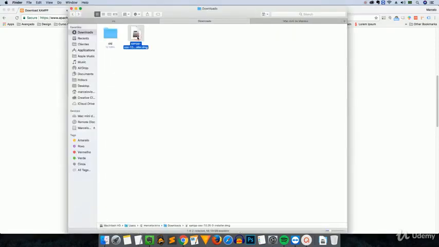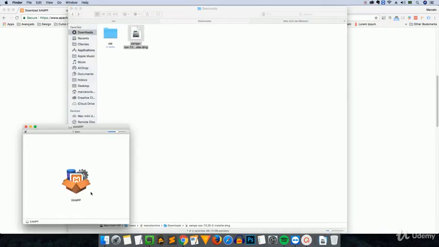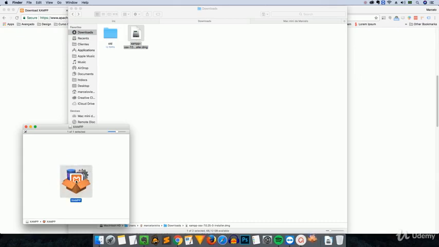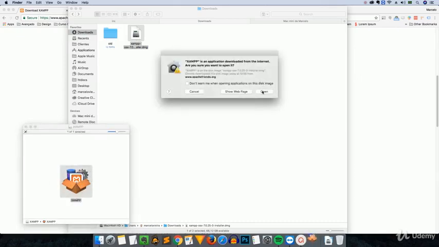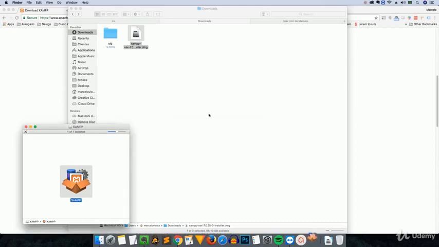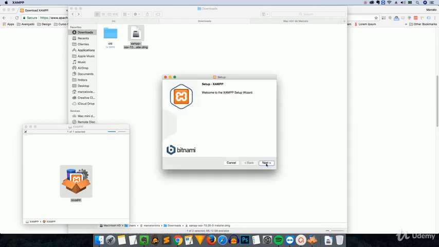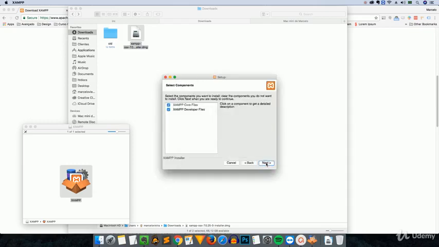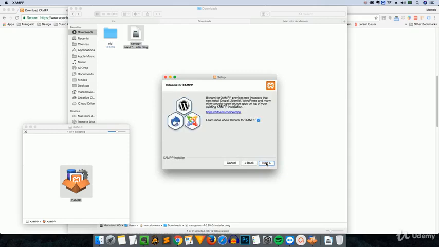double-click the installation file, double-click the application icon, and click on Open. Enter my password, and I'll just proceed with the installation process. Next, next, next.